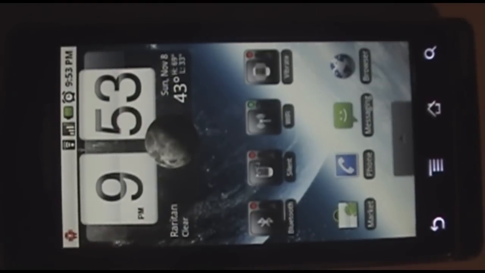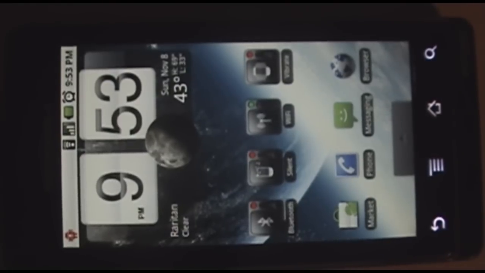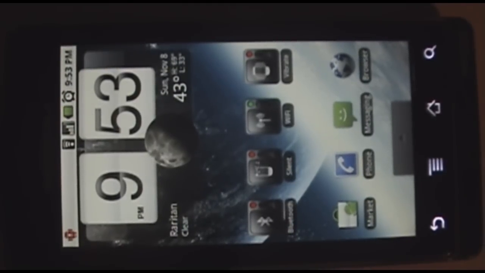Hi, it's Motorola Droid Help and Info, and today I just wanted to share a cool trick I found: how to put your Droid in media mode without the dock and with just one magnet instead of two. And you can also put it in car mode. You probably saw on Engadget how to do this with two magnets. I'm going to show you how to do it with one.